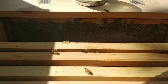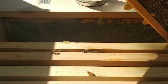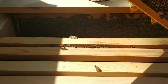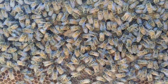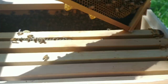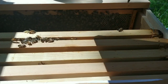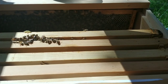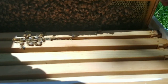There's what I'm looking for. Set this down where you can see. Don't know if you can see it or not, but there's actually capped brood there. So that means our queen is intact in this hive. This is the one where the queen ran up my arm. Also, capped brood on this side.